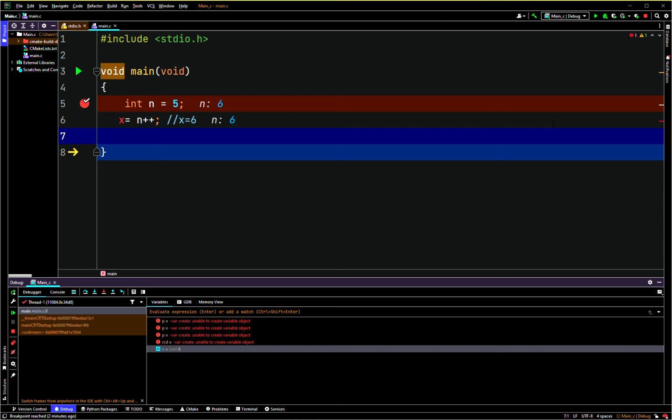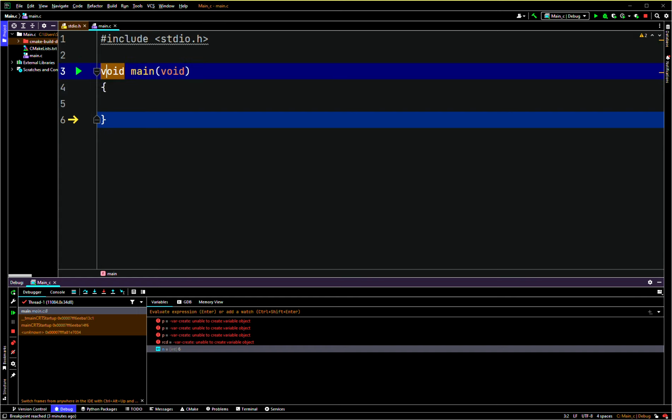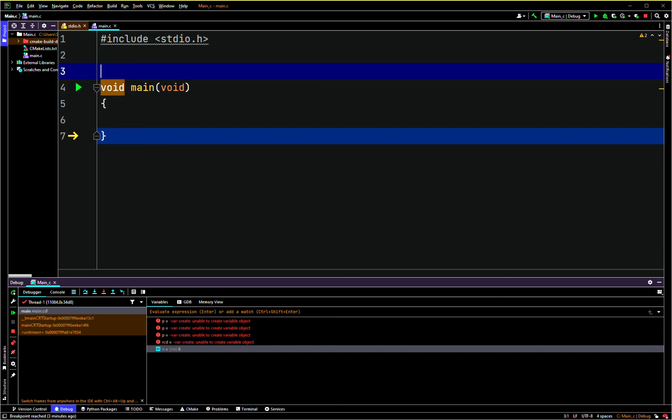I'll have to elaborate here, because there's only half the code here. There's no main function here, so they just did an example without main. So I'll try to think of something for you guys here. We have a main defined here. We can use it. We're going to need a prototype later on.